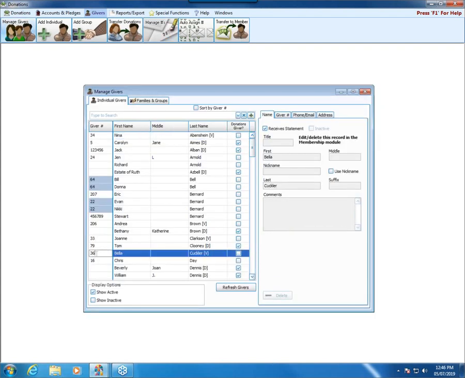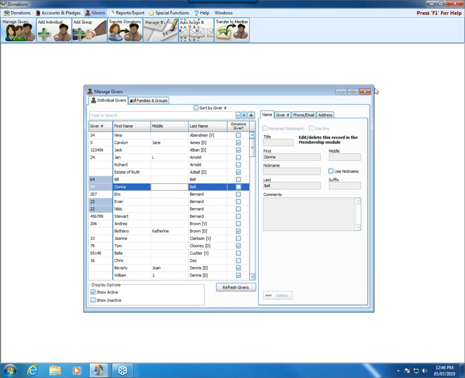I didn't show you how to change it here. To change it, we just click on it and type in the number we want them to have, click off of it, and we see that new number. But that erases the history of that old number that I just changed it from.